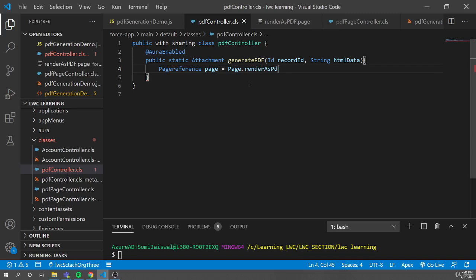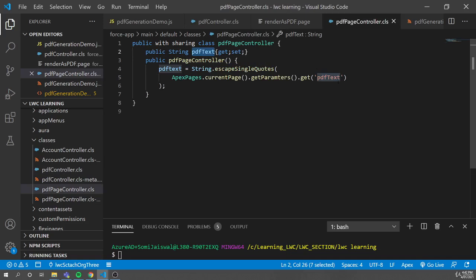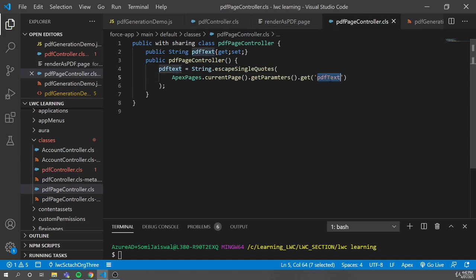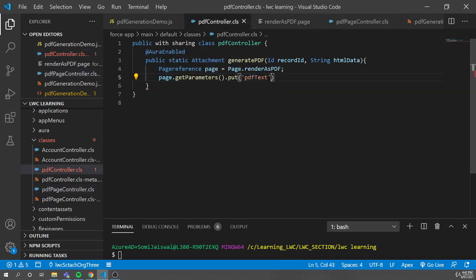So the Visualforce page reference, we are calling it here and storing it to a page that is of type PageReference. And now we're going to set the parameter that our controller is getting whenever the Visualforce page loads. So we need to set that, and to set that we're going to say page dot getParameters dot put with the same name that we are using to consume PDF text, put PDF text, and the data is the data that is coming.